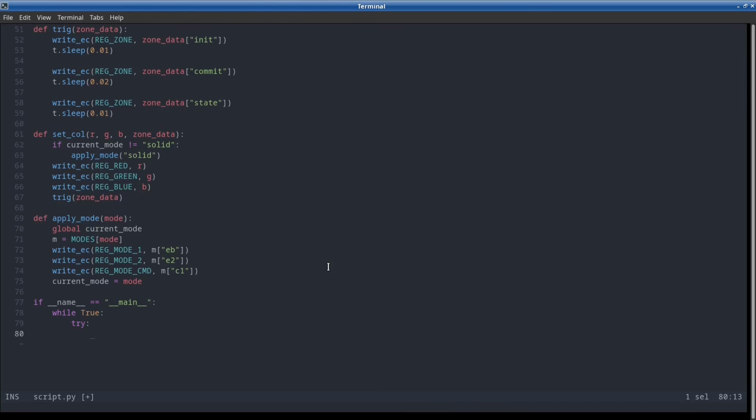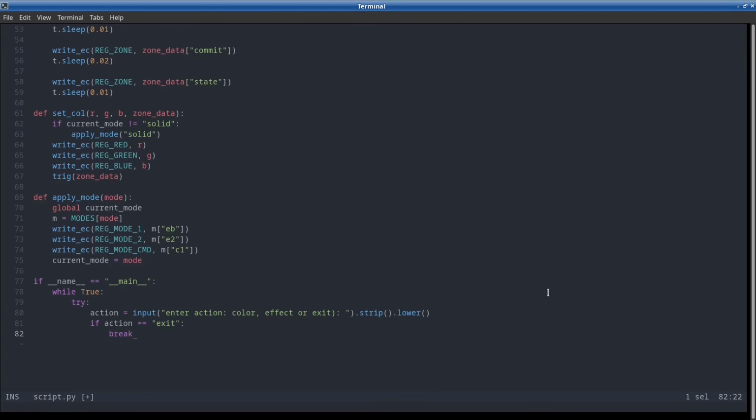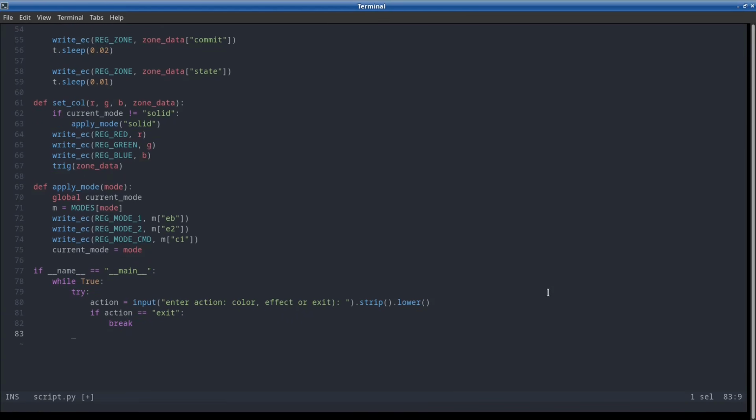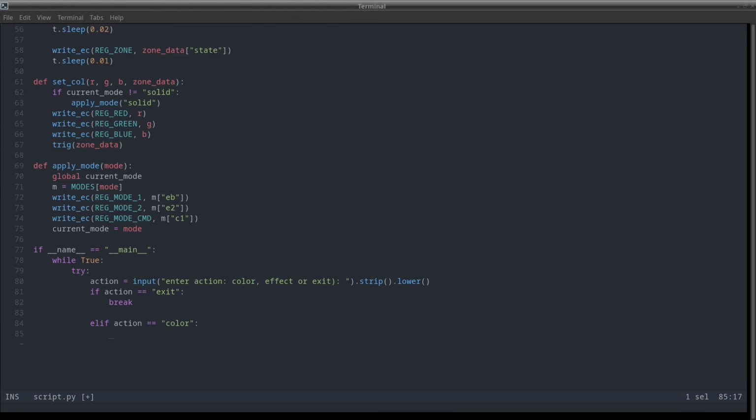Let's set a variable called action and get some input from the user. So let's strip if there is any space remaining and set this to lowercase. If user inputs exit, let's break. If user inputs color, let's get another input called color name.